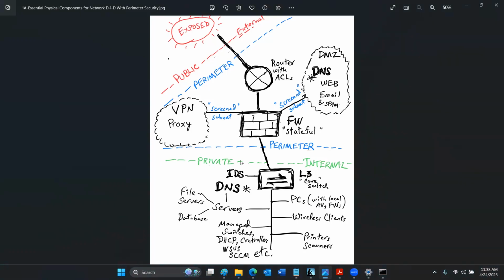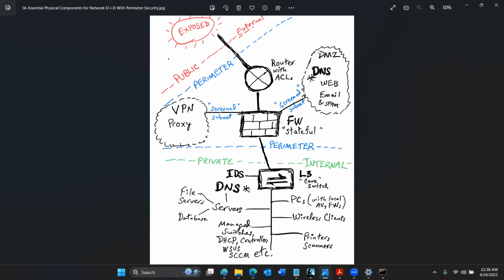Now, that's the end or edge of what we'd call the private internal non-routable network. And then out here, you have the open internet. And in between, you have this special zone called a demilitarized zone, or DMZ.